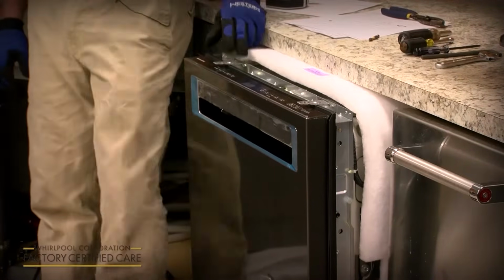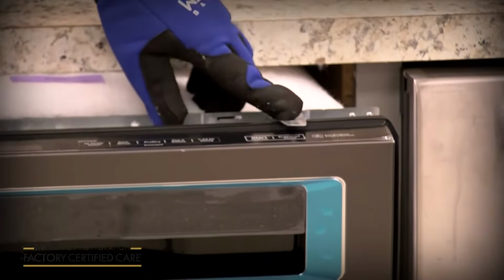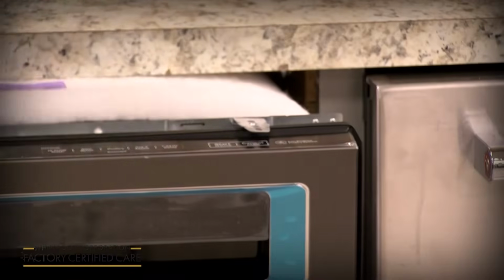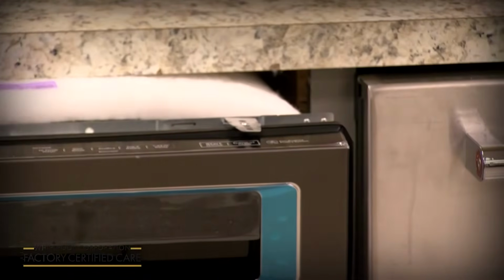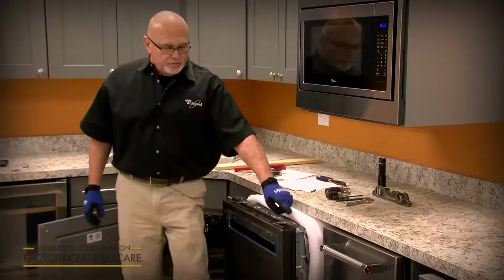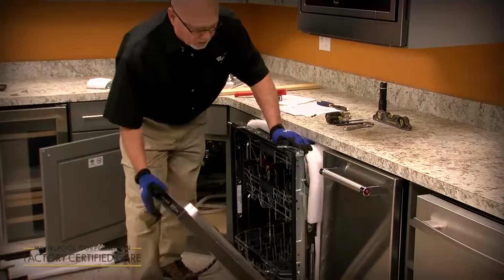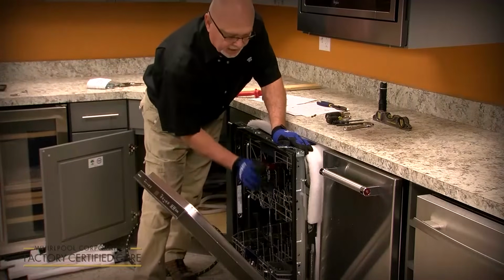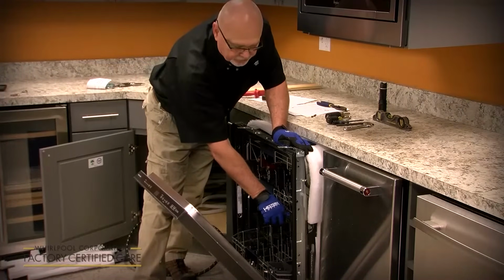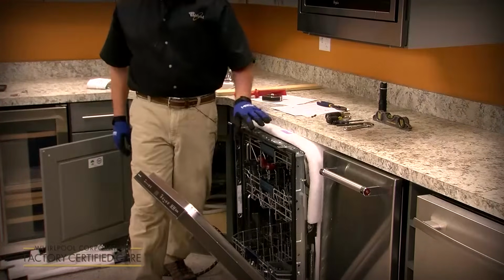Now if you did have the option to side mount it, these anchors have 2 score marks. And depending if it's plastic or stainless tub, you score and break off the tab, for example right here, and you'd move that anchor to the side, which lines up with a hole. So when you slide it in, the side anchor, the screw goes through this hole, and into the side of the cabinet.